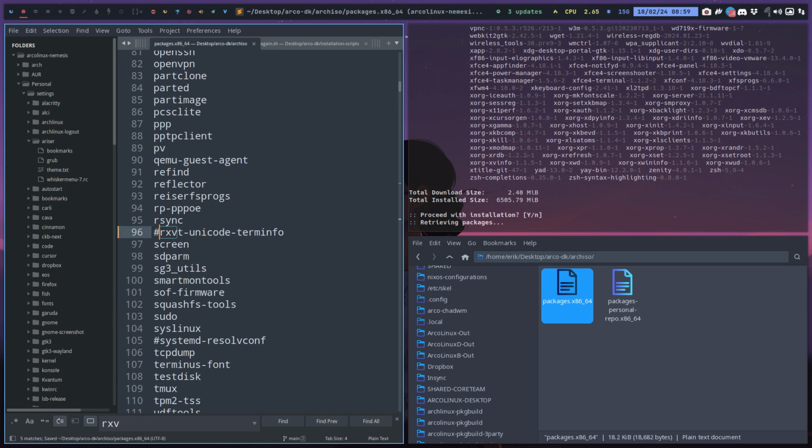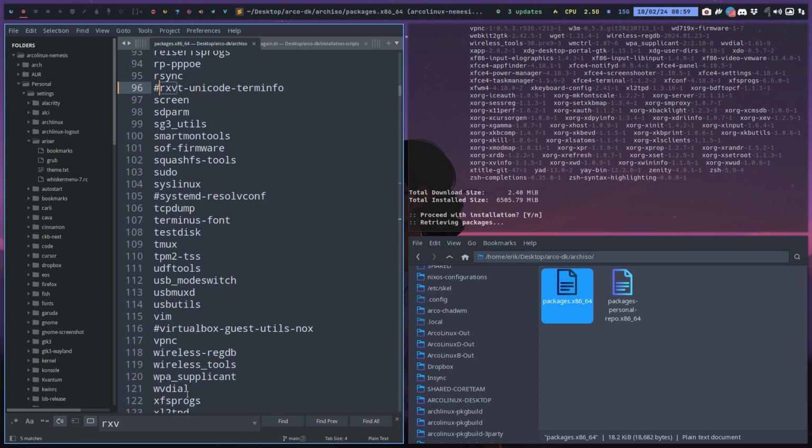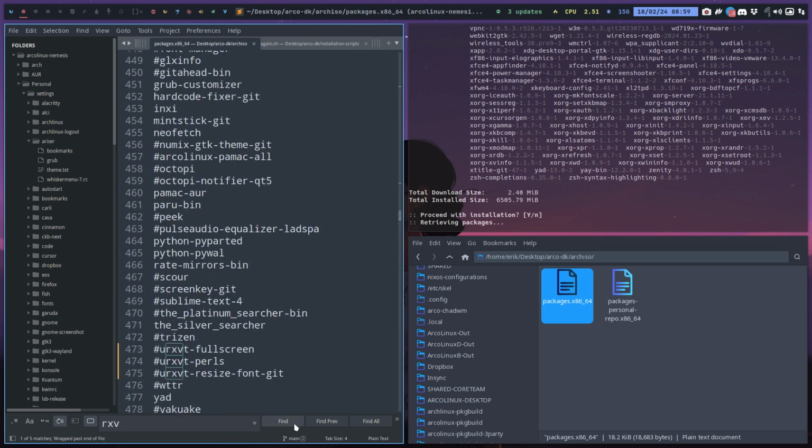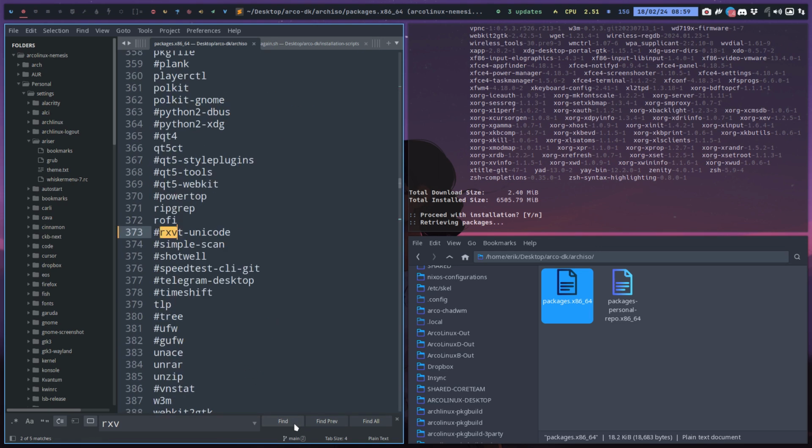It's decision time, right? You go through the list and you look at the files, and yes, after 6 years you know a little bit what these files are about. Pamac is interesting, Octopi is interesting, or just ask the terminal. All good. So this is RXVT. Oh, another one. Find previous. This one needs to go as well. Save. Find. And that's it. Okay. Decision time.